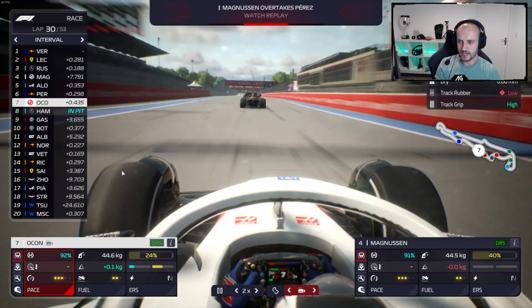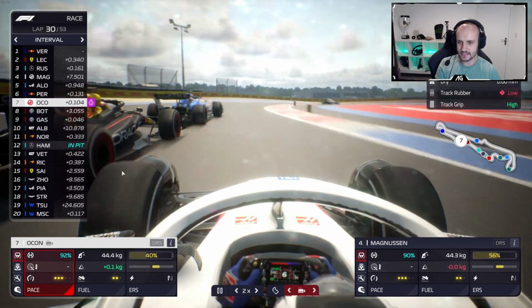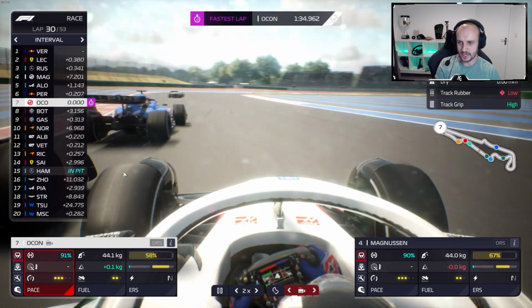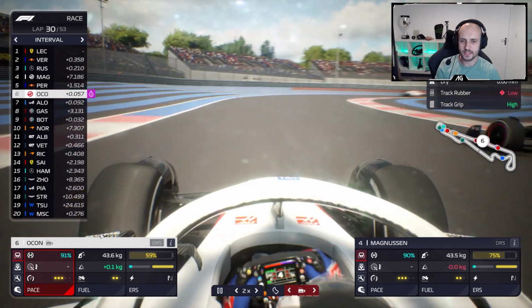Okay, Ocon's in the traffic right now. Yes. No. Oh, yes. Go on. You got better grip. Do it. No, stay here. Don't. That's perfect. So just get DRS. Should just be able to nail him easily now. Oh, he does get him eventually.